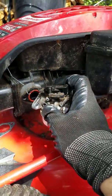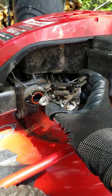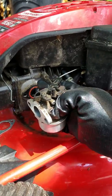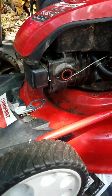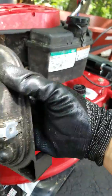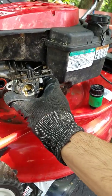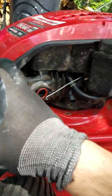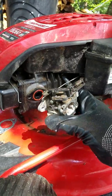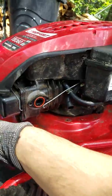This has an auto choke, so there's no primer, no choke needed, and it does it automatically, which sometimes I have problems with because the spring over time gets worn out, and all these little hooks get complicated. I do occasionally spray some engine starter fluid in here to get things started, but this time it didn't work at all. It wouldn't even sputter. If this doesn't work, the next thing I'm going to have to check is the compression, which is a whole other story. I might have a leak somewhere along the engine, the cylinder chamber or something, or the valve.